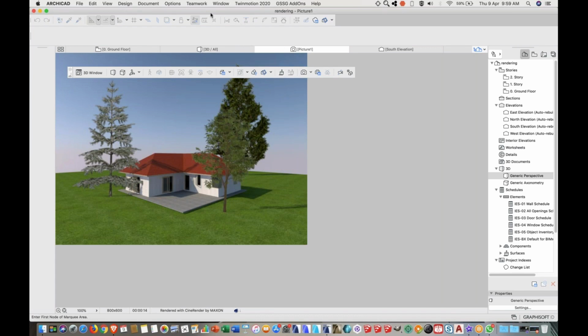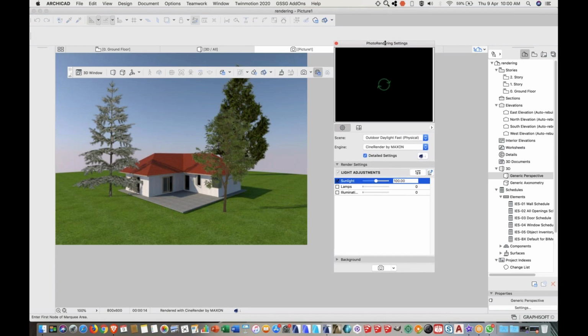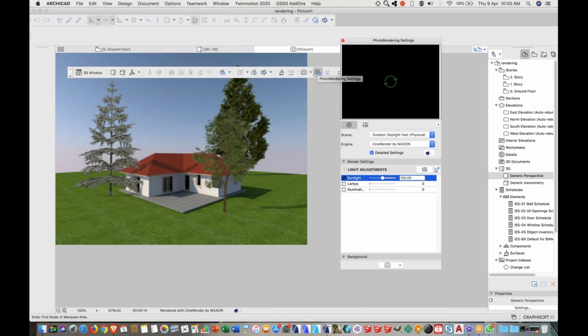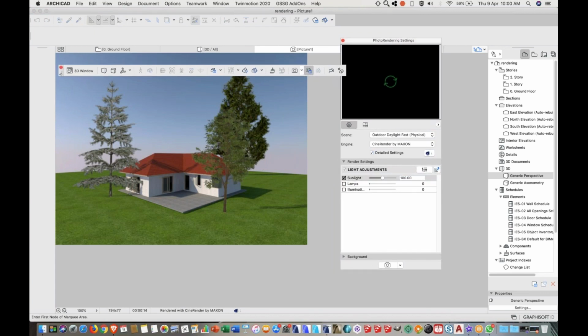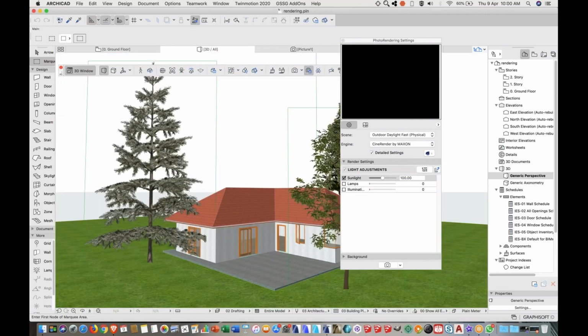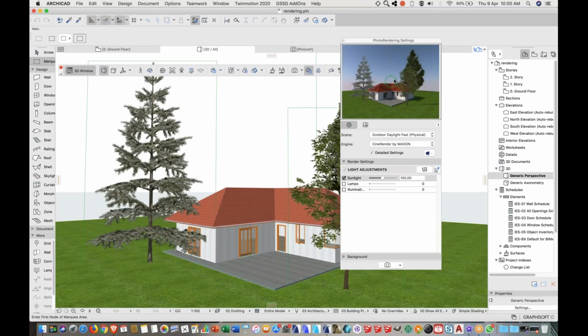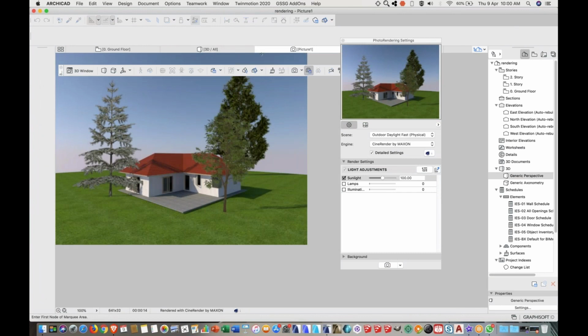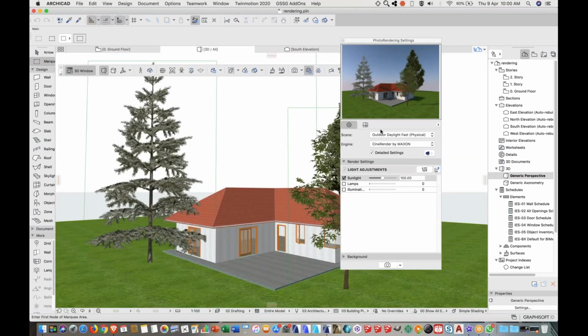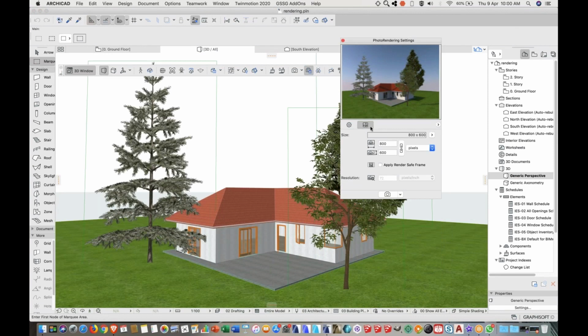So let's go back to the settings. Okay, so you can also access this from the icon from the toolbars here. Okay, so this black window here is the preview window. Okay, and if you think the rendering is too small, okay, this is actually very small. Okay, so if you want to adjust the size, okay, you can click on this icon.